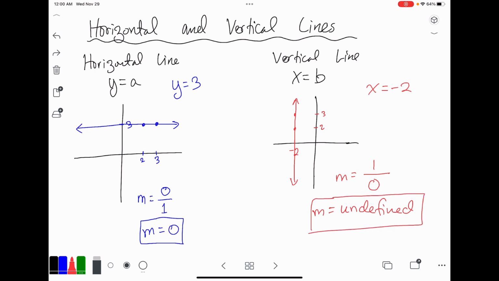The relationship between a horizontal and vertical line is that they're actually perpendicular to each other. But because the slopes are not positive or negative, remember, 0 is neither a positive or negative number, and of course, an undefined slope doesn't actually have a number. This is the only exception where the rule of perpendicular slopes does not apply. But if you have a line that's horizontal with a slope of 0, its perpendicular line will be a vertical line, which will have an undefined slope.